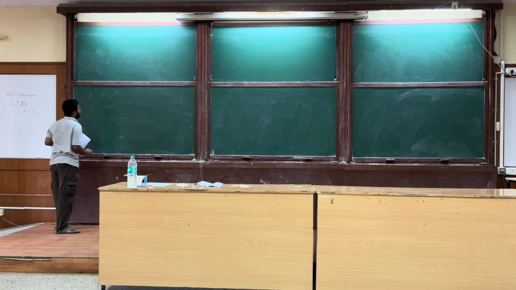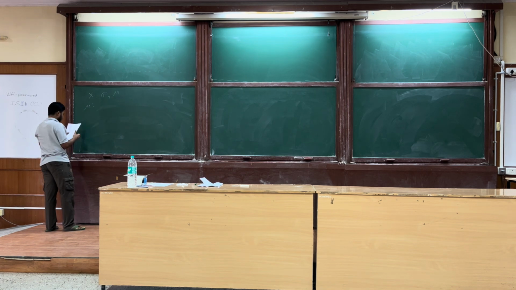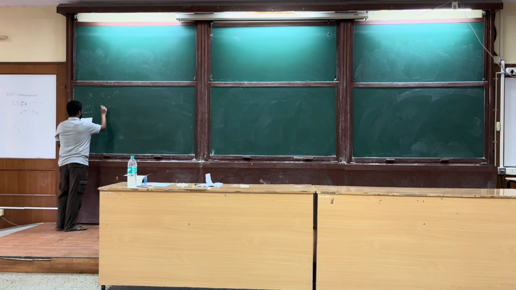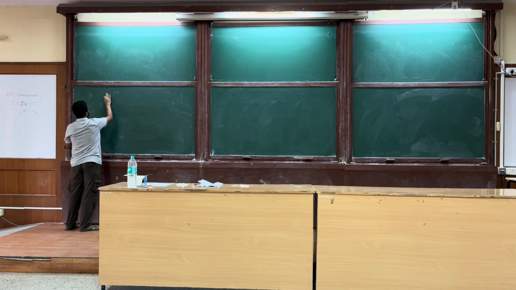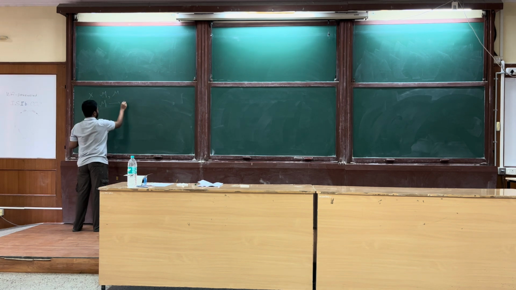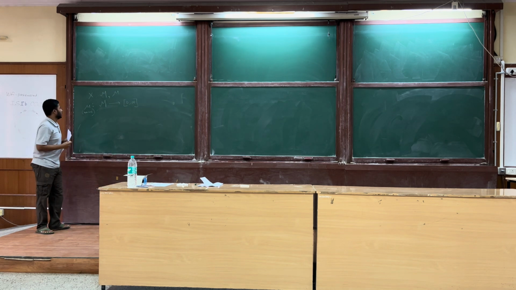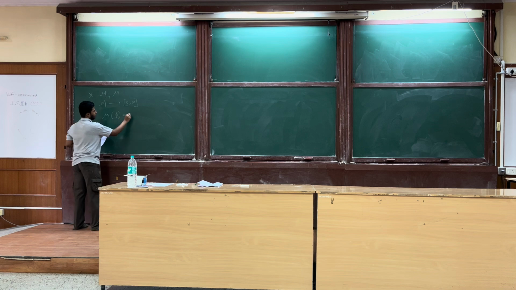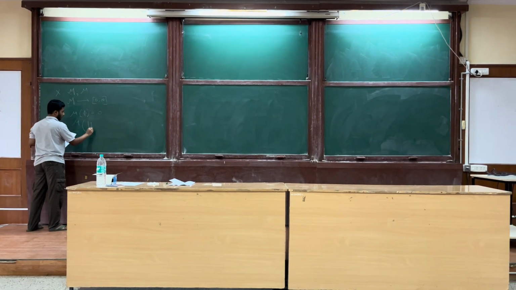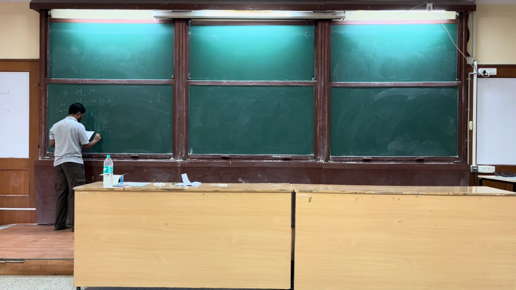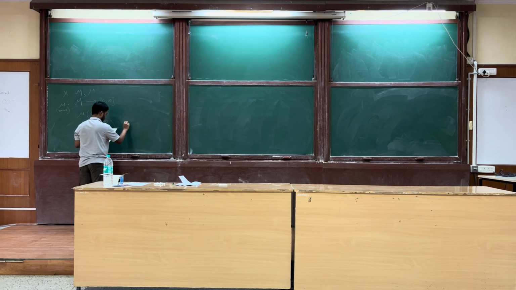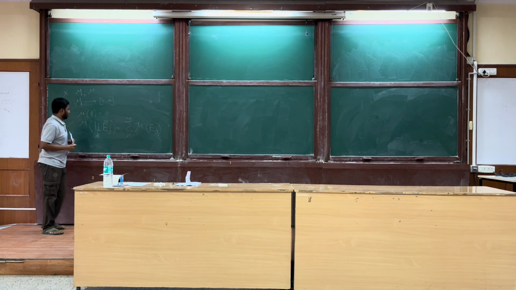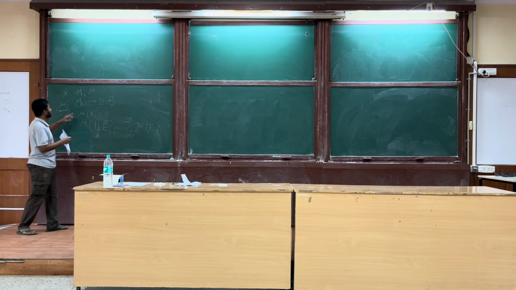So we now define mu. What is mu? Mu is a function. Its name is measure. It's a function from this sigma algebra into the non-negative extended reals, and it has some properties: mu of the empty set is equal to 0, and mu of a union of disjoint sets is just the sum of the measures.